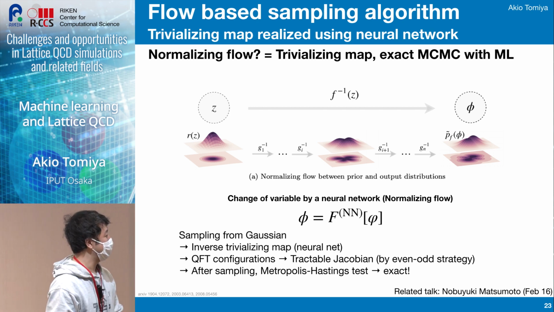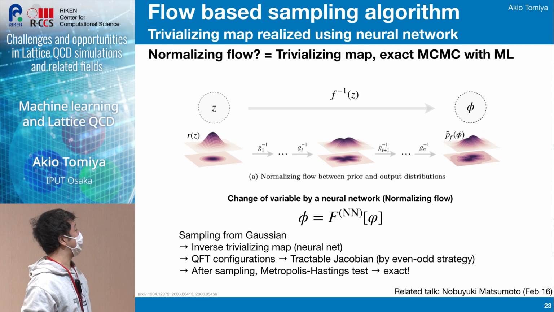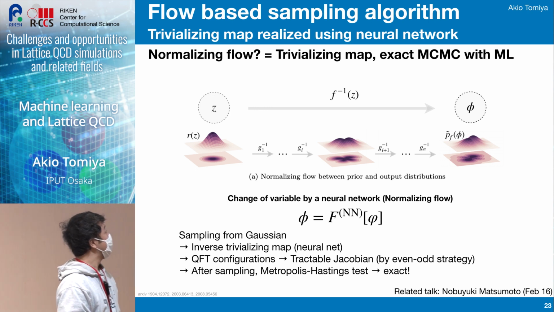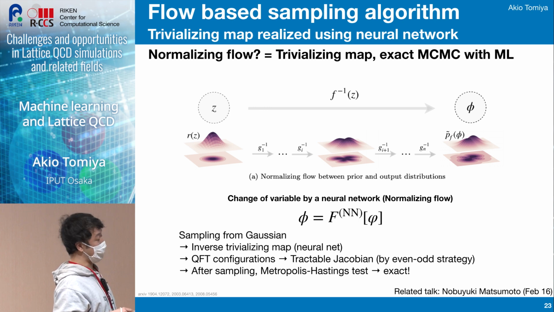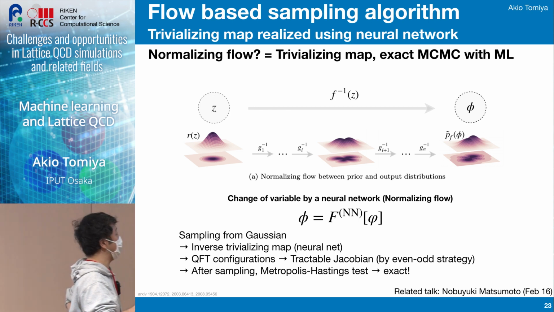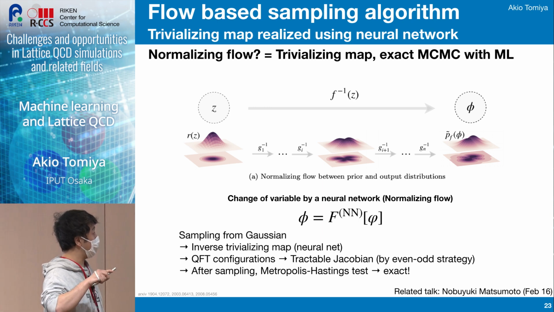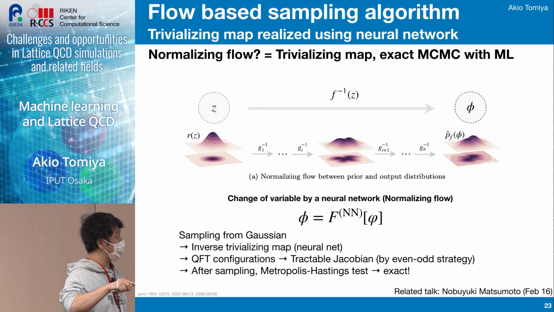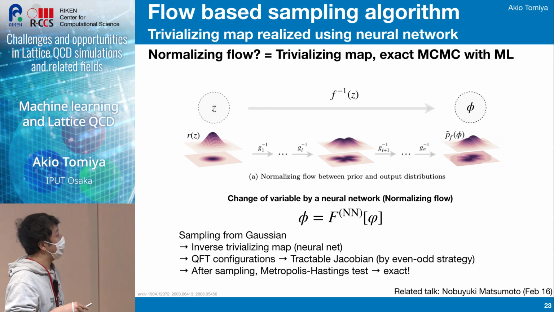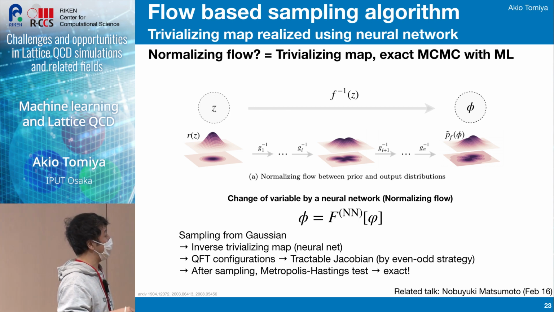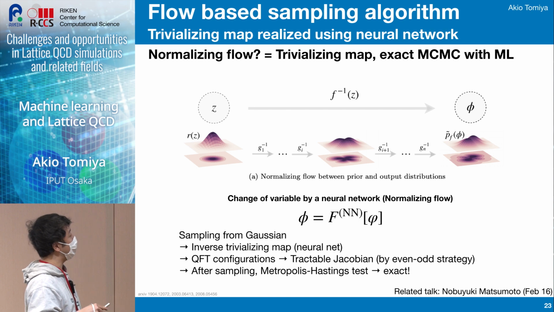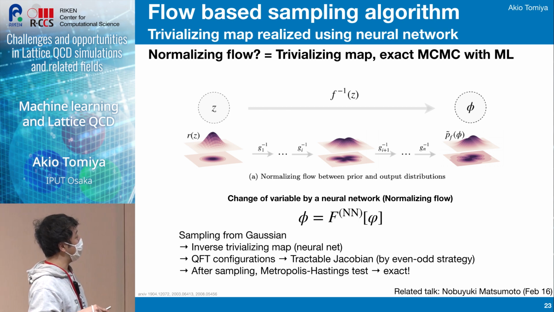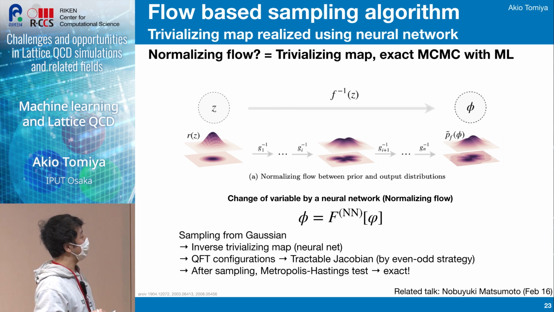And this is the last part of my talk, and I almost skipped this part, because I believe that Nobuyuki Matsumoto will tell us the detailed things on February 16. So I want to explain the normalizing flow. Normalizing flow, in physicist terminology, is a trivializing map with machine learning. We have a trivial probability distribution, and we have a probability distribution for the quantum field theory. If we find a one-to-one map between them, we can go back and forth, right? And we can generate configurations using the trivialized configuration, and we can get the non-trivial configuration through this kind of map.